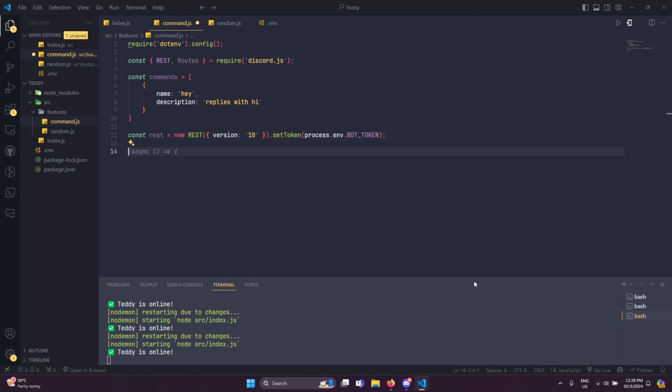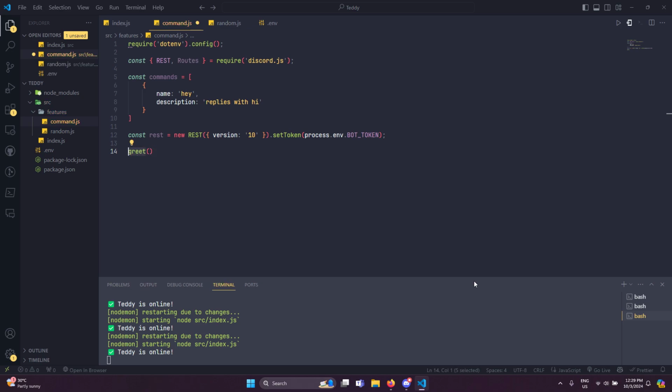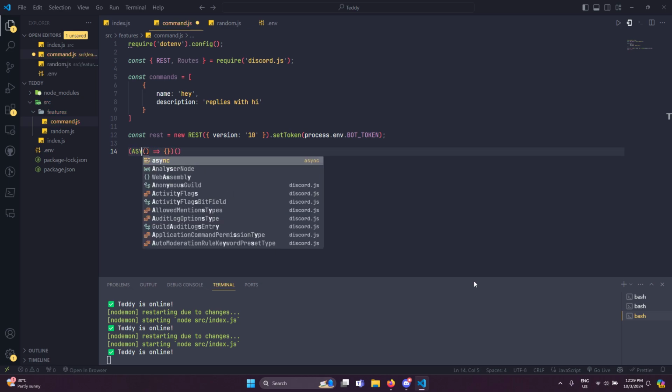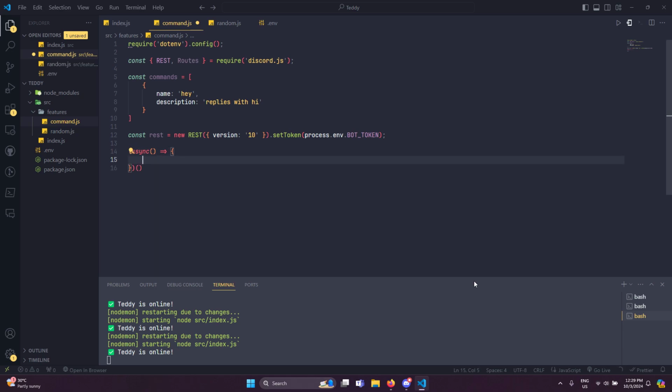Now that's done. I want you guys to create an anonymous function. An anonymous function essentially is a function without a name. You know how greet is a function with a name called greet, right? An anonymous function has no name. So it's just 2 brackets. And in the first bracket, open a callback function. And then in that callback function, put async in front of it in small caps. Async callback, and then arrow. Open your curly braces, type try catch. Alright, so now you have a try catch block.